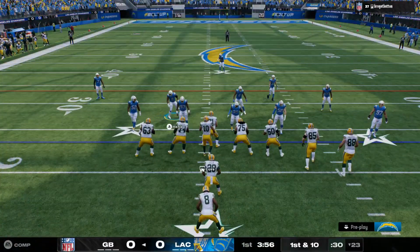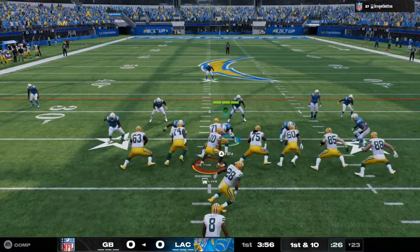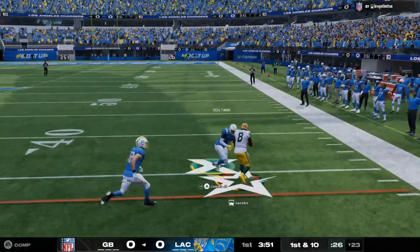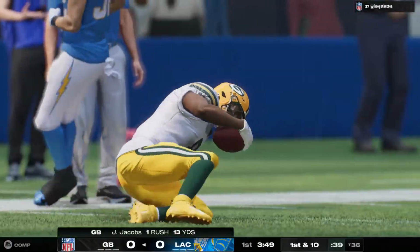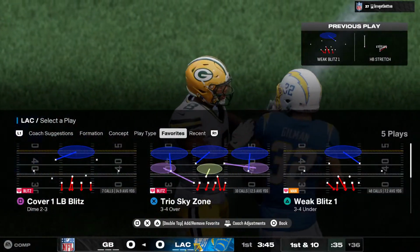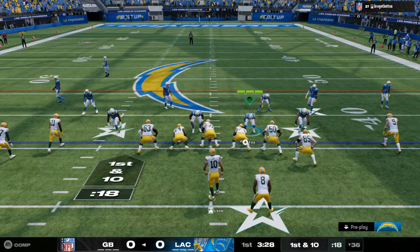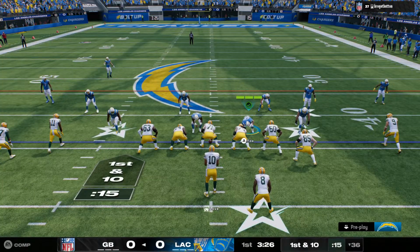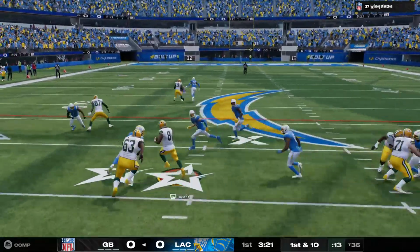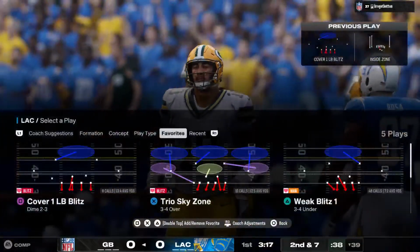Operating from their own 23, they'll begin 1st and 10. Now the first carry of the game for Josh Jacobs. And they're going to mark him down up past the 35. We met with these coaches during the week, Mike. They told us the emphasis this week about getting the run game going early. And we see it here. Nice first play pickup. Fresh set of downs. Once again, it's Jacobs. And he'll work forward for about 3. It's 2nd down.